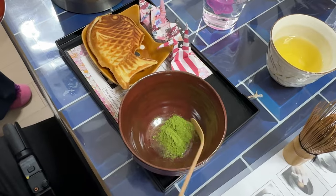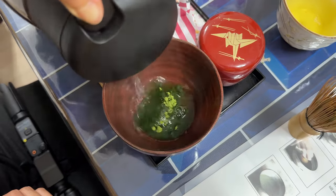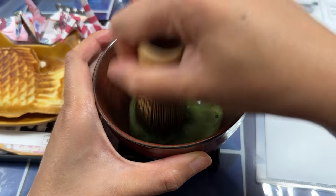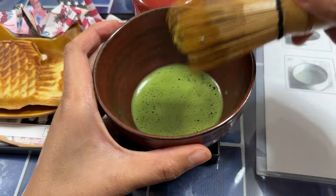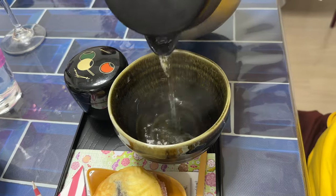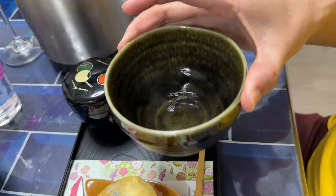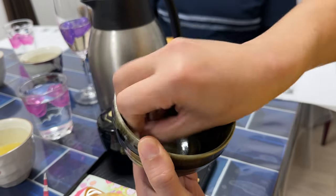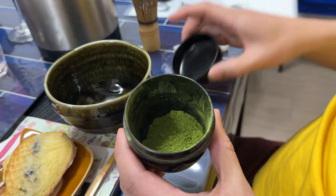Yayo recommends 2 scoops using the bamboo scooper, then use a bamboo whisk to whip it up. You whisk the matcha in a little bit of hot water in an M or W shape to make it nice and frothy. This part's kind of fun. The result is a slightly bitter tea, but not too bitter. The flavor rounds out and I get this nutty aftertaste. It's really good paired with something sweet, like taiyaki. Or you can try it with another dessert that you like, kind of like you would with coffee or tea.